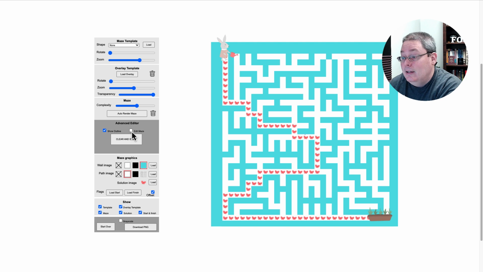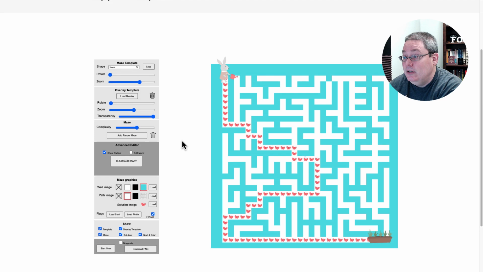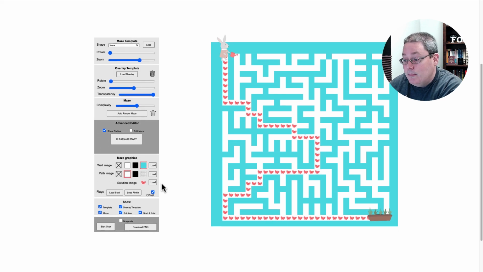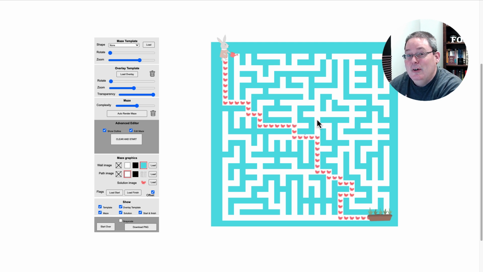As well as inside of Puzzle Publisher Simply Maze Crazy Pro, the tale can be told many different ways by simply clicking Edit the Maze and then changing the path by clicking to open up a new path to get to the garden. Of course, I would actually have to open that up so they could get to it. And there you go. Once you figure it out and you find the path, you can see that it's just that easy to close off. And again, change it so there is a new path to tell a different tale.